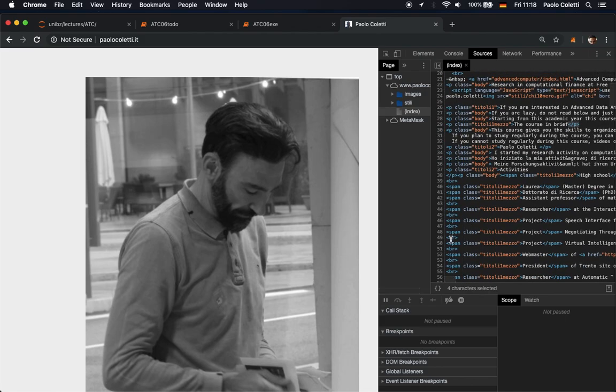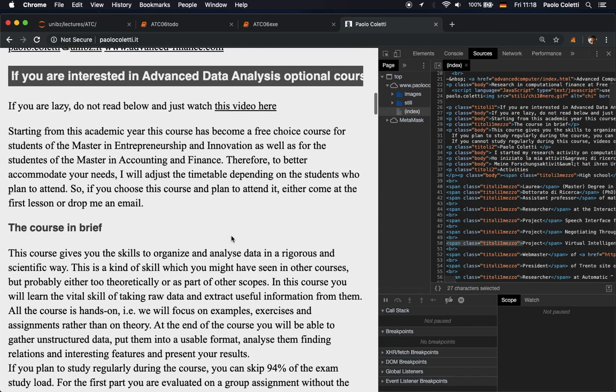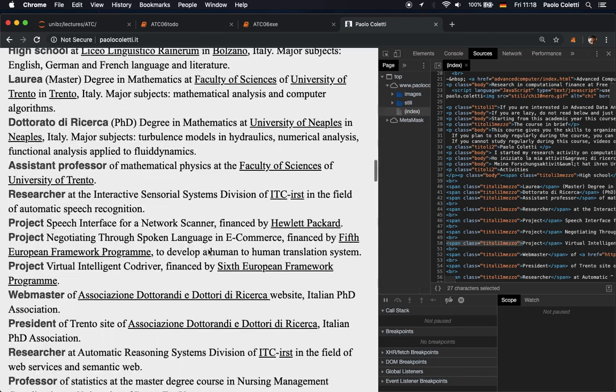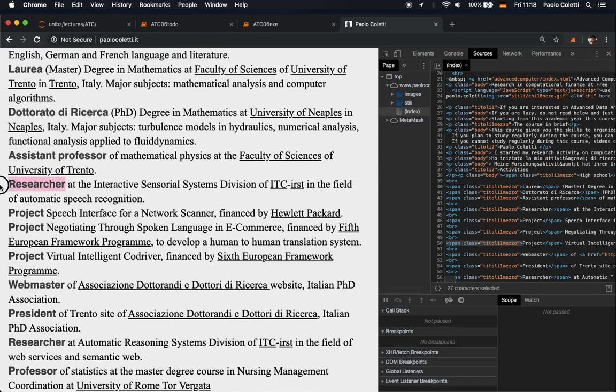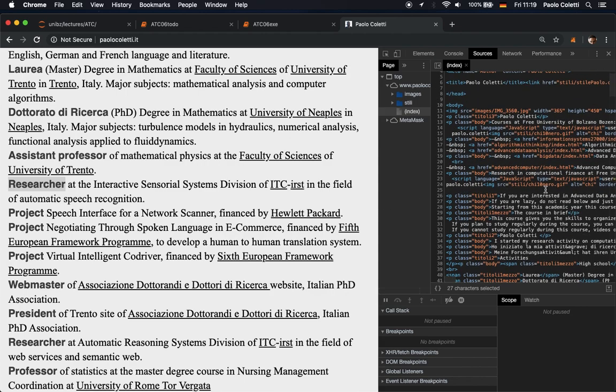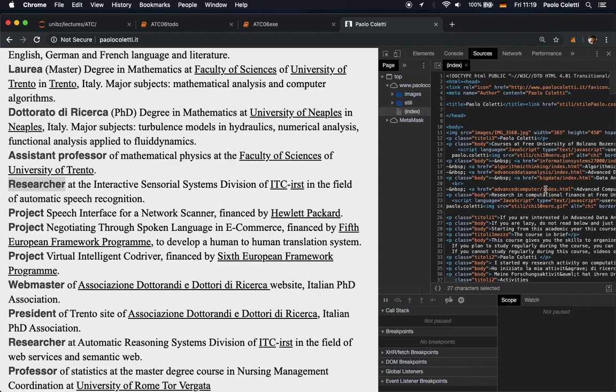So for example, this span class equal titoli 1/mezzo will put this thing here. I can see this corresponds to this one. So there are these kinds of tags inside the code which will help you with the formatting, or with a hyperlink, for example, or with the images.